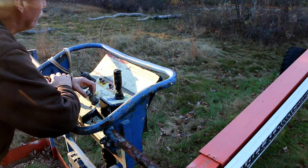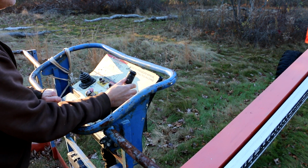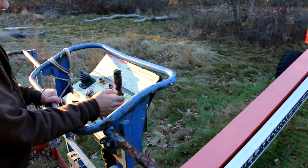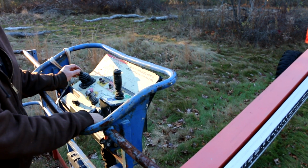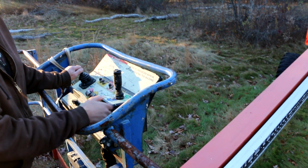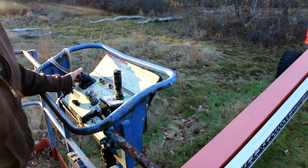Alright, let's see, maybe the boom needs to be fully retracted. Let's see if that does it. Oh, alright. Try the speed switch, low to high. Maybe it's too low. Make sure that it goes back down first. Of course it doesn't. Now it does. There we go. I think if it's too low, it won't move.